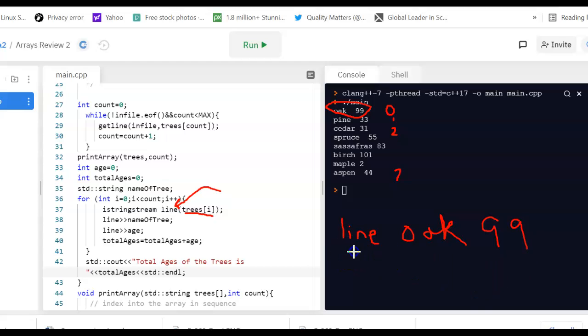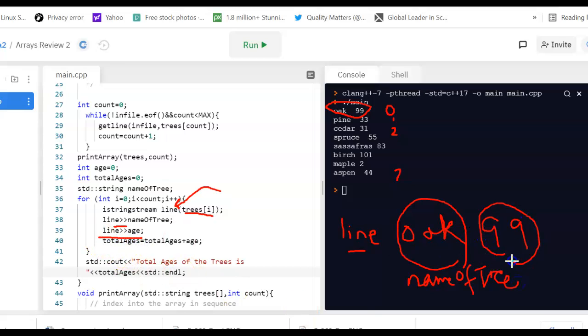And what I can do is use the same extraction operators to extract from the line. The first thing I extract is the name of the tree and put it in name of tree. Then I go to extract the second part of this, and the second part of it is the age.